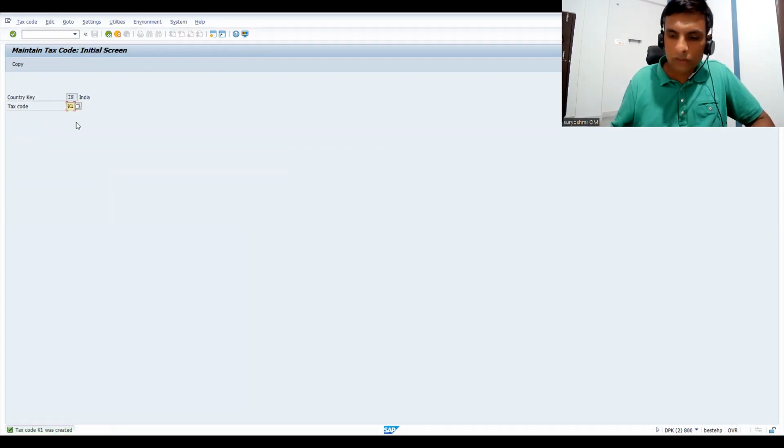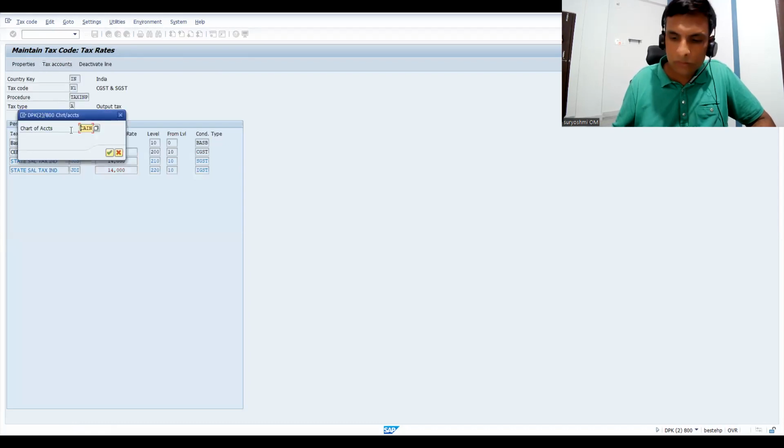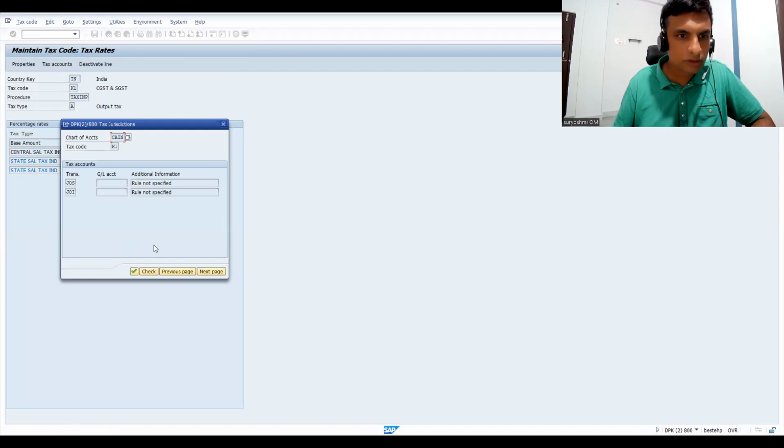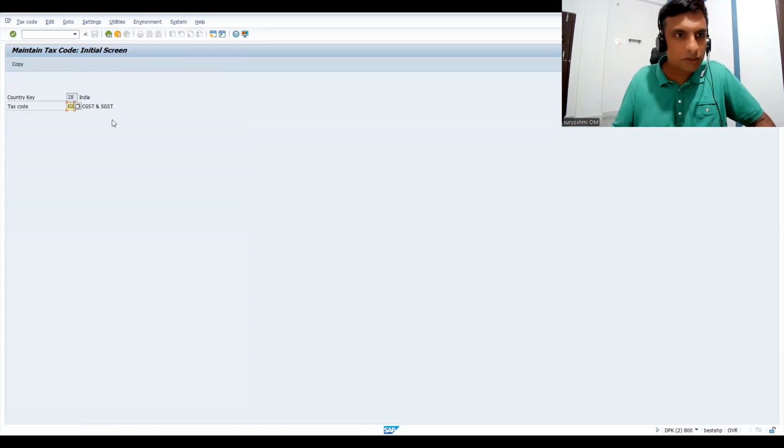Okay. So let's enter again. Go to tax accounts. Okay. Let's see this. We'll check what exactly it is missing. Rule is not specified. Let's try to define the tax accounts first. Okay, K1, it is fine.